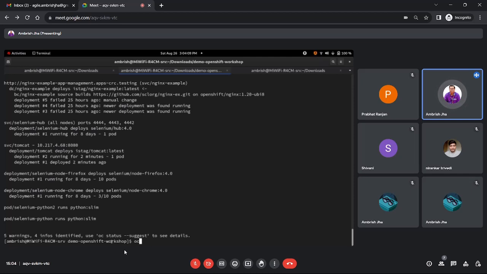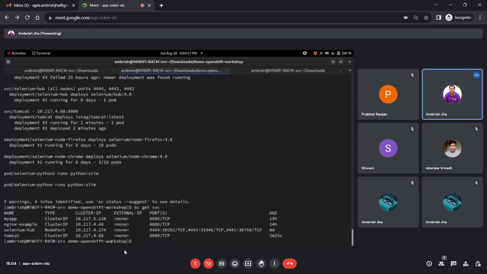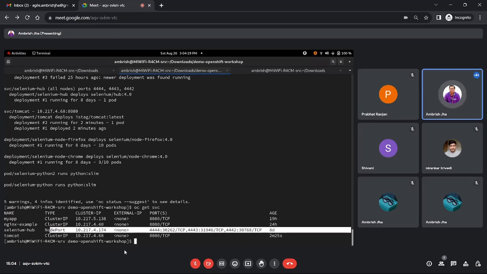Let's see another command. oc get service. I think svc will also work. oc get svc. So this many services are currently running in my cluster. One is for my app, other is for his Nginx. I am interested in the last one, that is the Tomcat. So again, service is created, application is running.